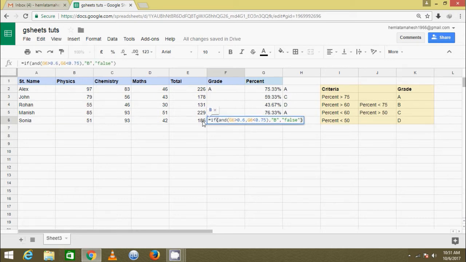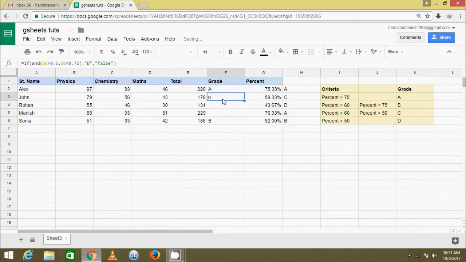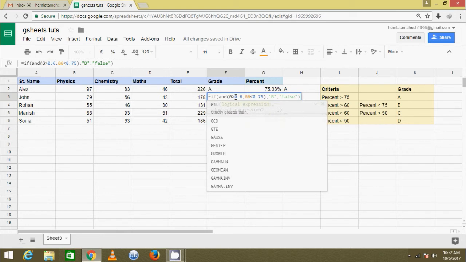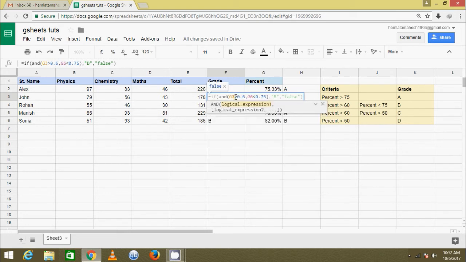Similarly, we can copy paste this for C grade. We will have to change it to Z3, and criteria here is greater than 0.5 and less than 0.6, and it should be C grade.